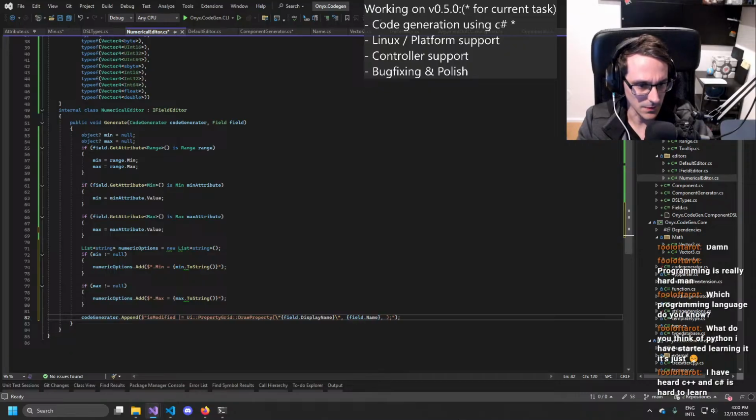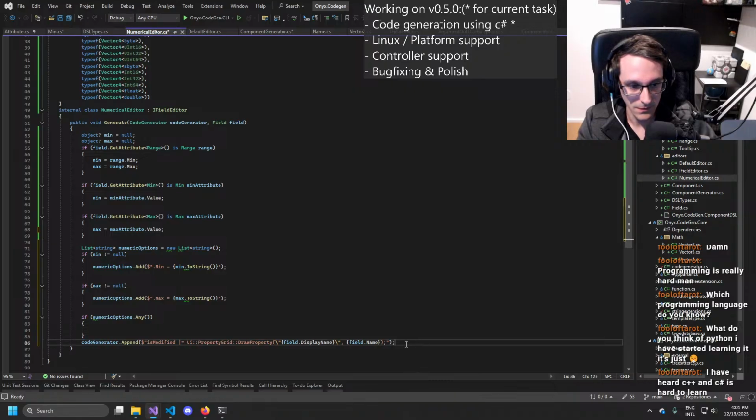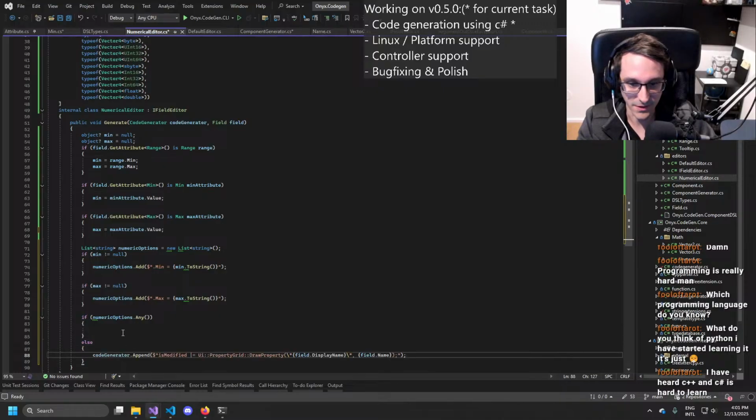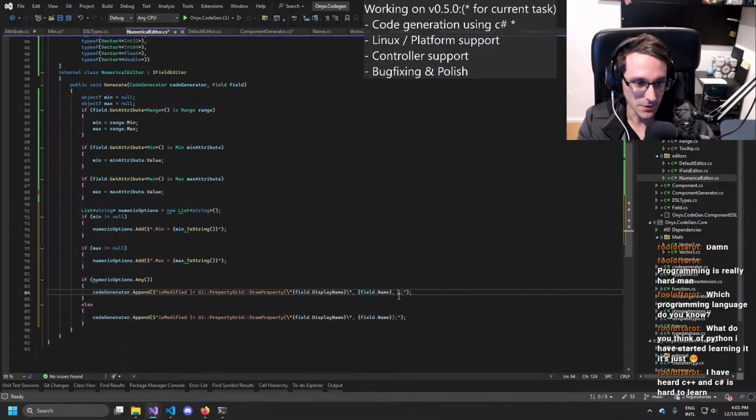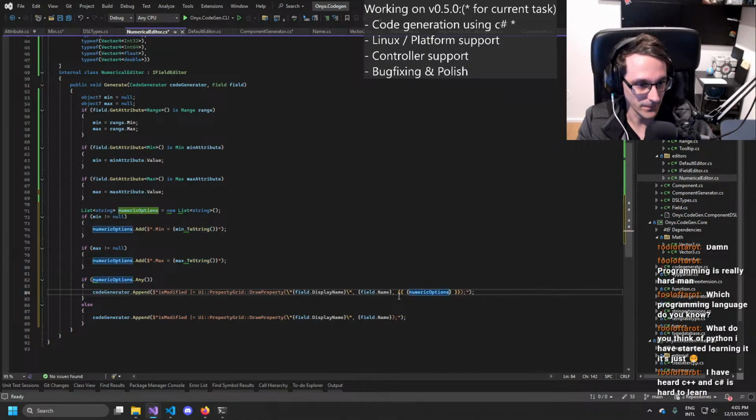Yeah, and then here if numeric options any, as it's just that. Otherwise we do here this. Numeric options to string join.